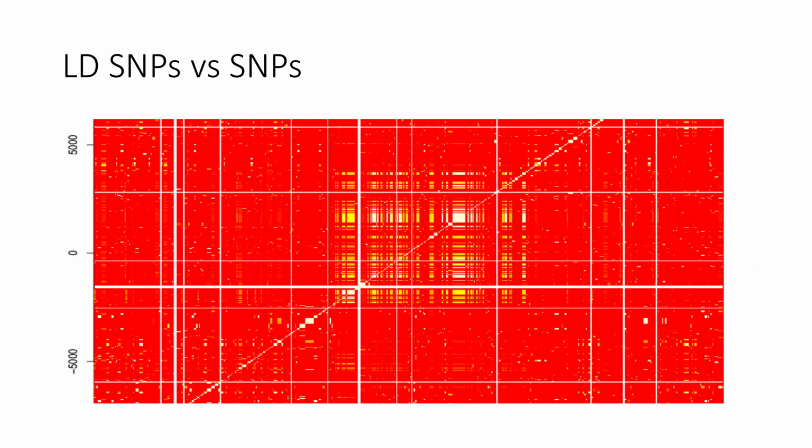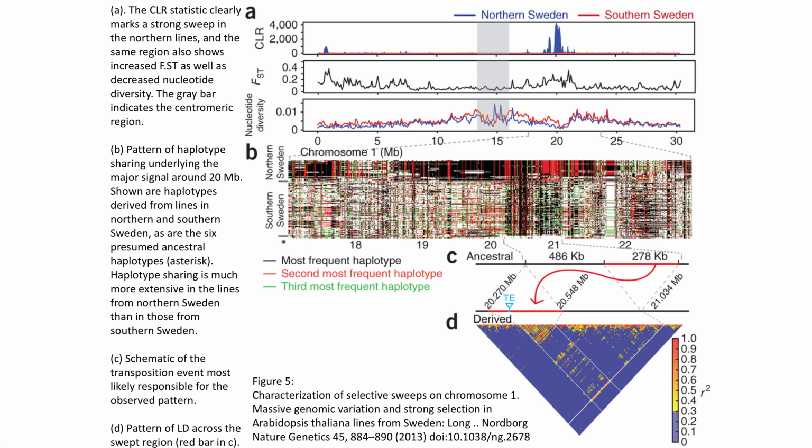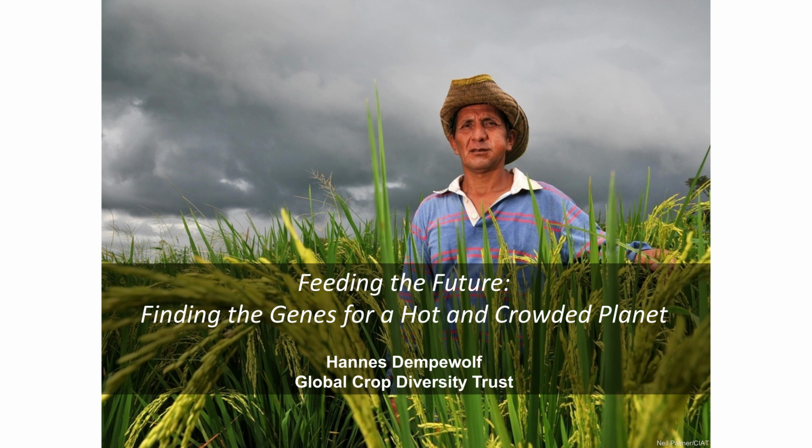So you need better restructured populations that mix up and break down those blocks. So here's a real-world example of a flowering time gene in Arabidopsis that's been under selection in Sweden, and there's less haplotype diversity up there, panel B. But if you just look down there in panel D, you can see that there's a large block of linkage disequilibrium. So those SNPs then are inherited together, and it's related to this recently derived translocation. So it's complicated in the real world.